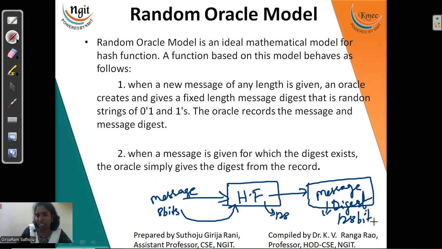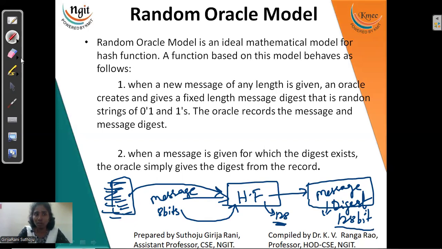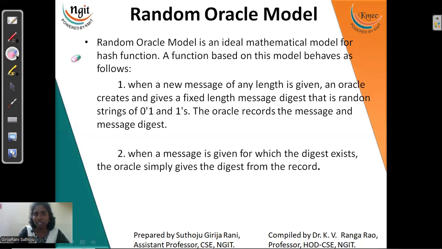That is a message digest, that is a hash code. Even though my message is 100 lines, if I provide these 100 lines to the hash function, as my hash function gives 128-bit fixed length data, it will provide a 128-bit fixed length output. So this we know already, right? This is a basic introductory part of our hash function.